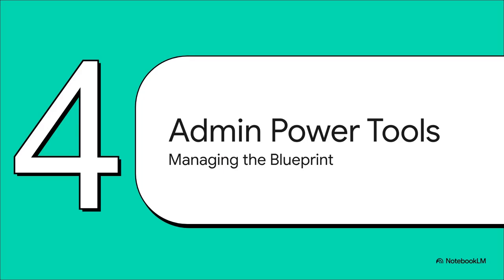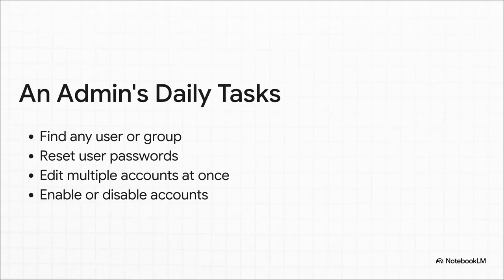So, with this whole complex blueprint in place, how does one person, the IT administrator, actually manage it all? Well, they have some pretty awesome power tools at their disposal. The day-to-day stuff is made incredibly efficient through the graphical interface. An admin can instantly search for any person in the whole company, reset a forgotten password in seconds, or even do something like apply a new job title to hundreds of people all at the same time.